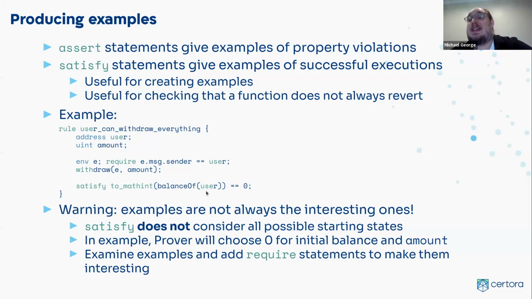But again, that still doesn't guarantee that the function's correct, because maybe withdraw has some round off errors that can happen, but they only happen on certain multiples, or if you're not on a certain multiple of some exchange rate or whatever, you might get an example that is on that multiple of the exchange rate. But that doesn't mean there's not a bug if your balance is something other than one of those multiples to start.